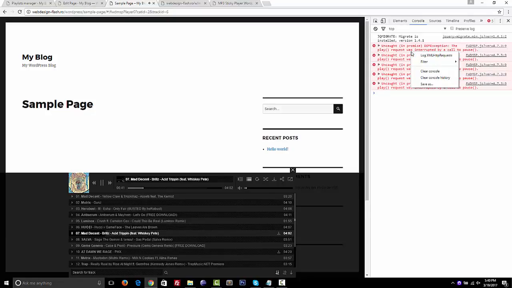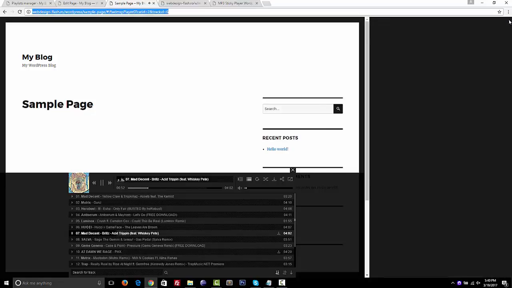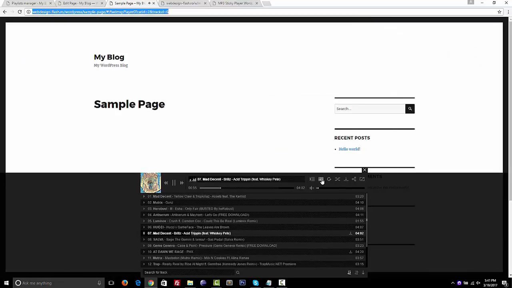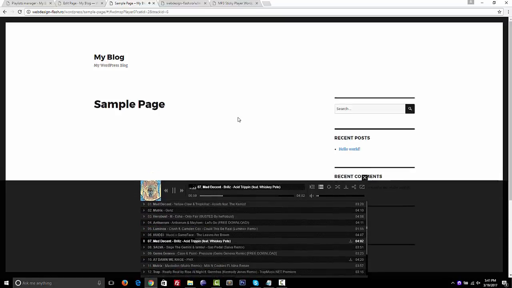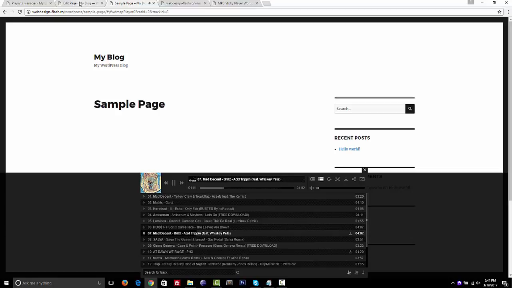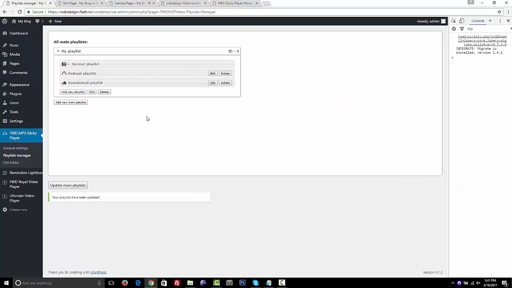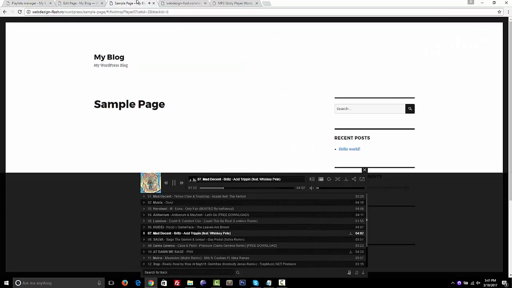About this stuff, don't worry about this. These are not actually errors, but they are thrown by the audio element, and it doesn't affect anything in the page. I'll just close this because maybe you'll be worried, but like I said, don't worry about that. It's normal, so it will not break anything. Sometimes the audio element, even if you set a normal source, will throw some weird errors without a prior reason. Okay, so let's pause this.